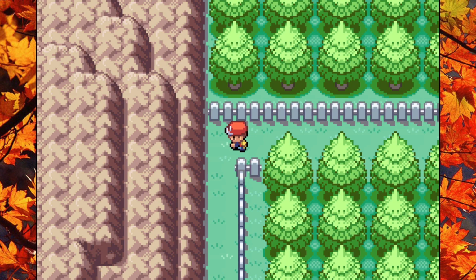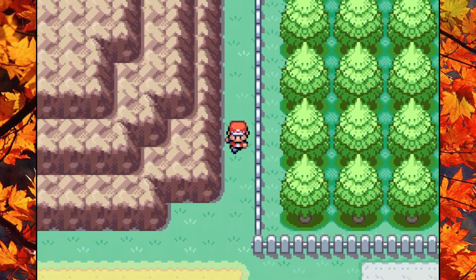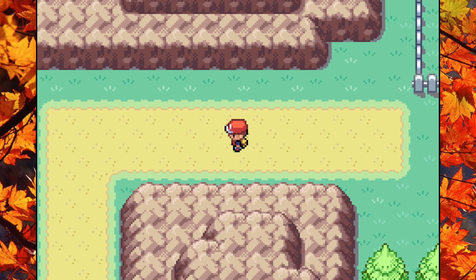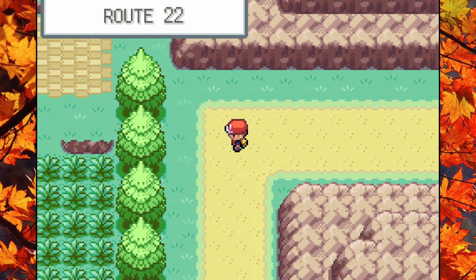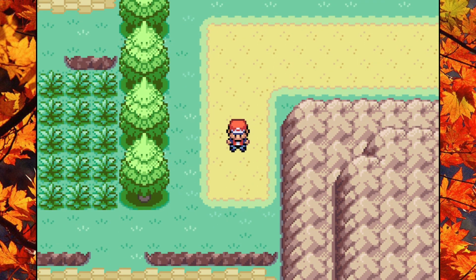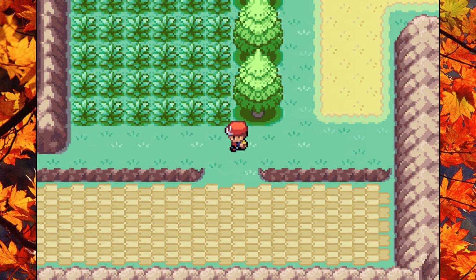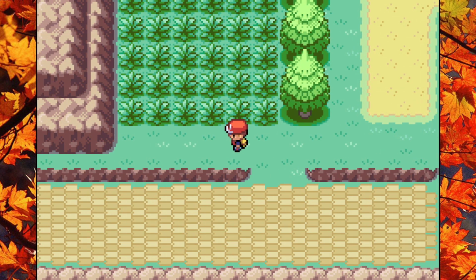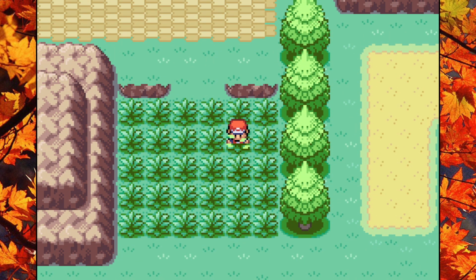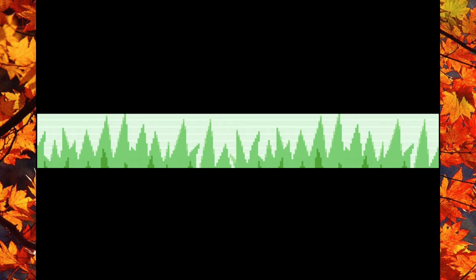Of course. Now let's see what's out here. Route 22, it would appear. So Route 22 is, of course, the route west to Viridian City. Of course, you don't have to come here at all. I'm here because there is a Pokemon I want to catch.